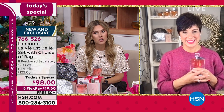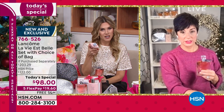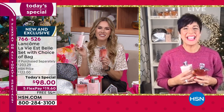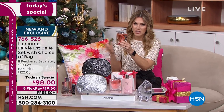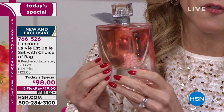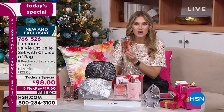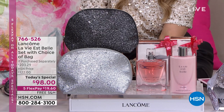This value is insane — don't forget, this is double or triple the size depending on what you normally buy. The 3.4-ounce is normally $133 on its own. For $35 less, we're giving you the $50 coordinating body cream and your choice of silver sparkle or black sparkle cosmetic bag. If you want the black, we now have only 900 left and we've sold over 9,000 of our Today's Specials. If you were to buy this individually it's over $203. Today: free shipping and handling, $19 and change on any major credit card, extended holiday returns. Get the HSN card — if you don't have it, apply today for another $40 off.